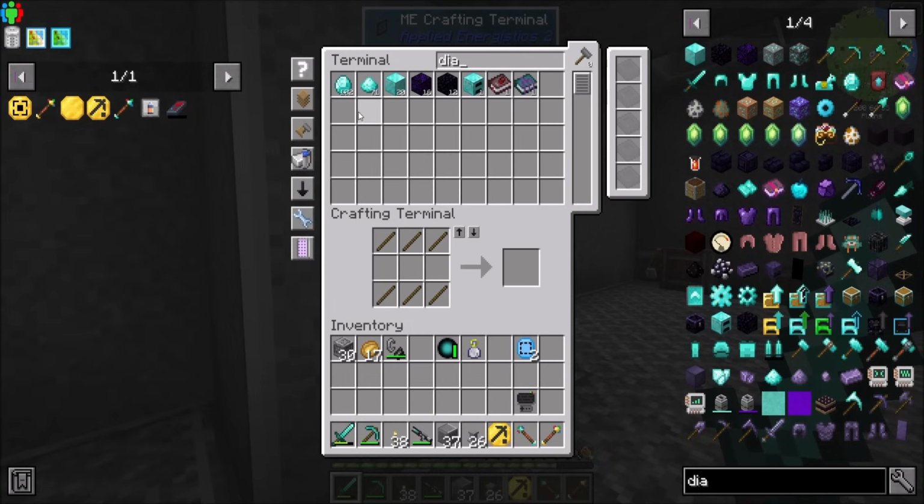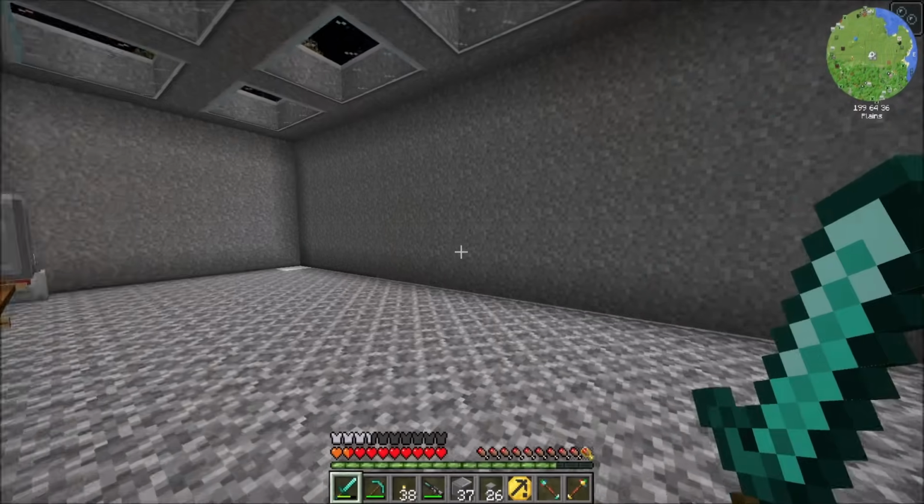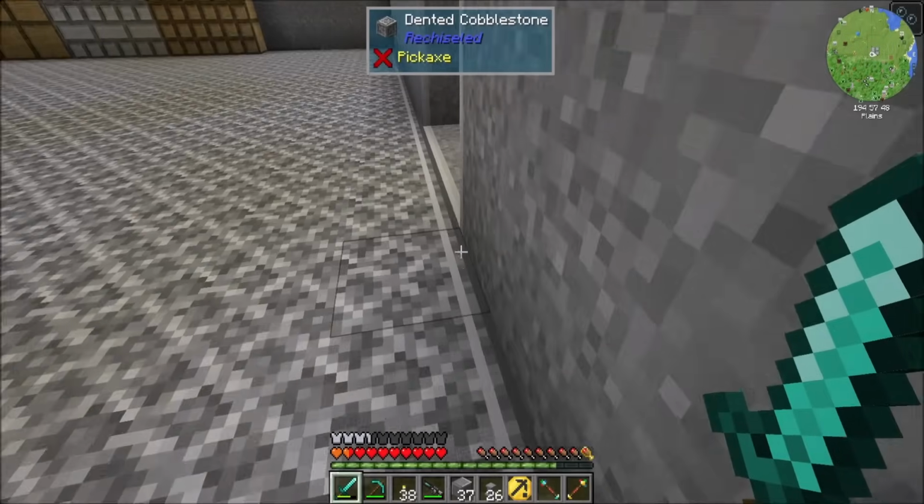So it's a little confusing. But why don't I show you this? I'm just going to do one more. It's going to cost a little bit, but that's all right. We're all right on resources right now.